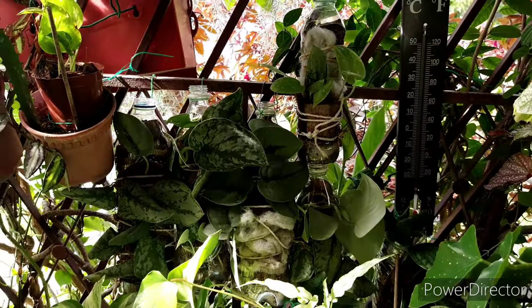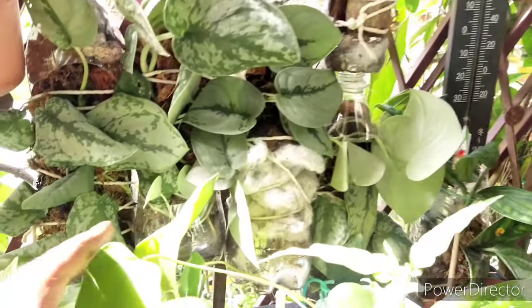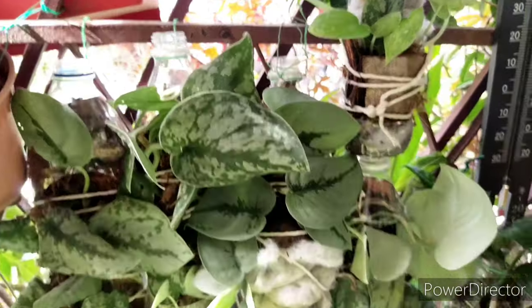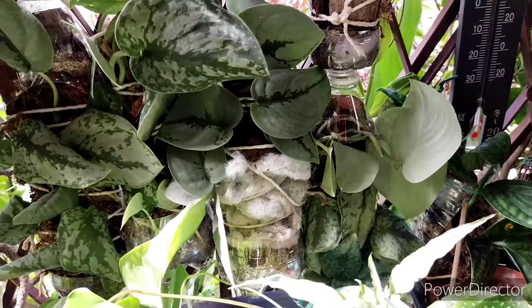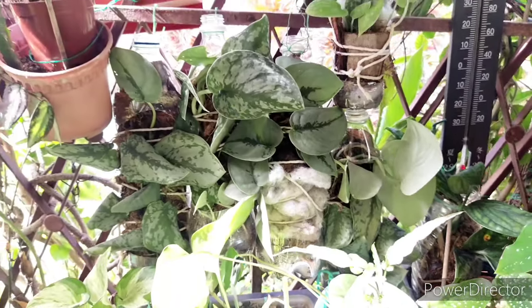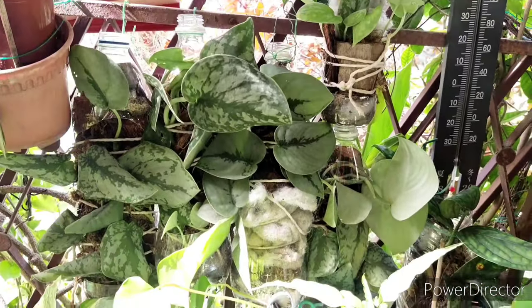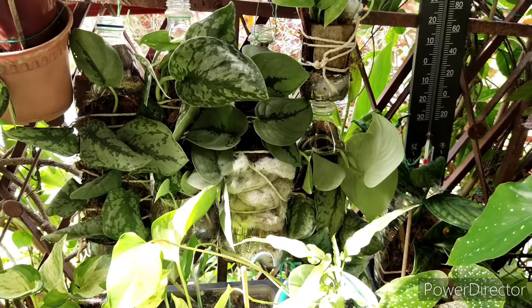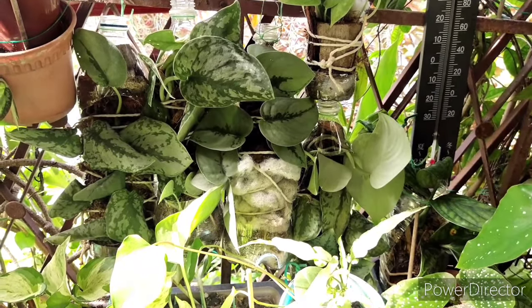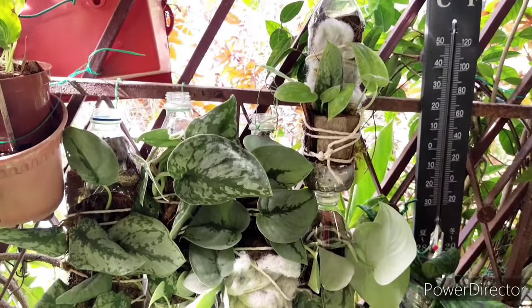What I've done here is tie them up against my gate — you can see they're on the fence and doing very well. They are a crawling, climbing plant, and while you can grow them in normal potting media, their appearance and natural growth is best in this kind of setup. Once they are settled and stable, you'll see the leaves perk up. Keeping the medium moist but not soaking wet, new growths will appear within a month and the plant is considered stable.